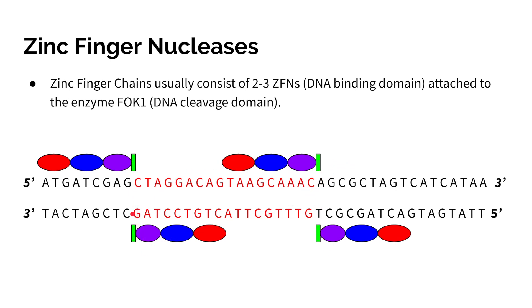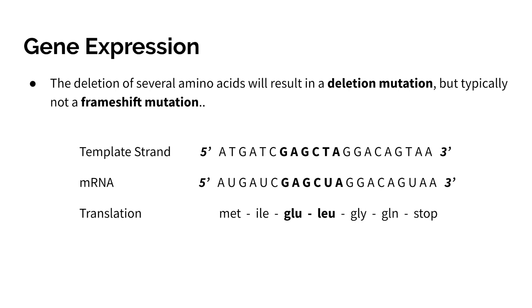By removing that section, that would be a deletion mutation. We could also insert a new section of DNA with homologous pairs, which would be an insertion mutation. There is a risk that a certain percentage of cells can be misrepaired and result in a deletion mutation again. However, we don't usually get frameshift mutations from errors in zinc fingers because we are working with the amino acids themselves and not the individual base pairs.